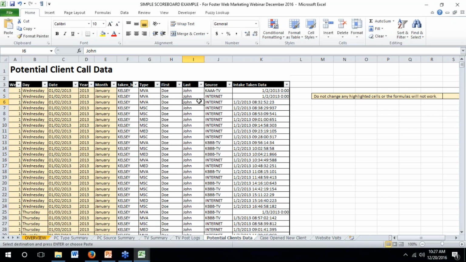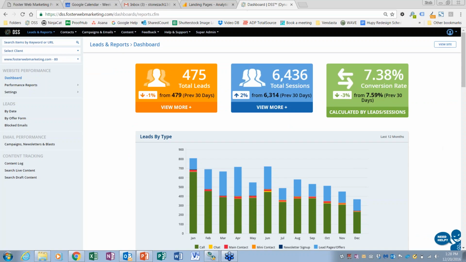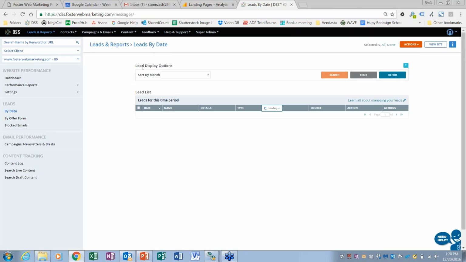Zach, can you show them, if we switch screens, how to get my potential client data that I just pulled out of Needles, show them how they would get that out of Foster. Yeah, no problem. So this is the screen in DSS that you're typically used to seeing. What we're going to do is go into the leads report section by date.